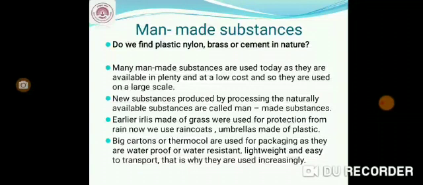There are many man-made substances in daily use. We come across many man-made substances every day. For example, a plastic bottle or a plastic chair, our leather shoes, our notebooks. Even though the pages in the notebook are made out of trees, you can't just start writing on the trees. There is some processing done on the natural substances and it is transformed into paper where you can write.